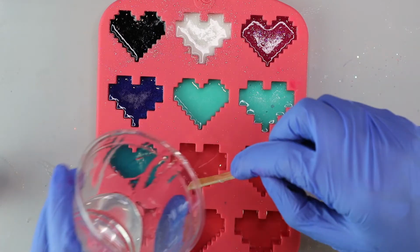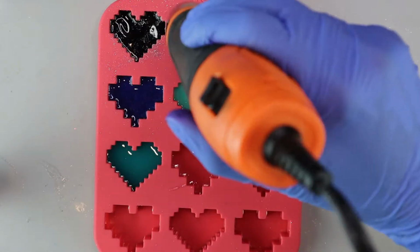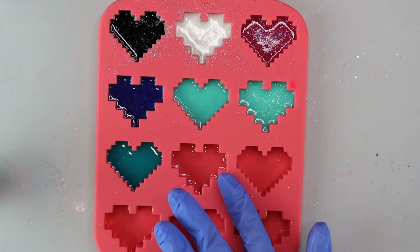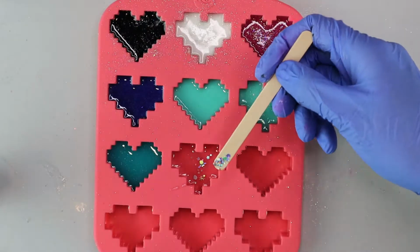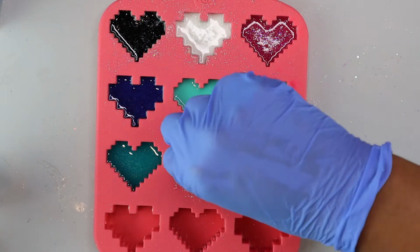For this first heart, I'm pouring in clear resin and then I'm going to allow it to cure for a little while. You don't want to put in inclusions that are going to sit on the surface level of the resin until the resin has had a chance to set up a little bit. Once it's had time to do that, it's less thin, it's more viscous, so things will just sit on top. So here I'm going to sprinkle in some glitter, chunky glitters and super fines, and they're just going to sit on the surface there, and that's where they're going to cure.